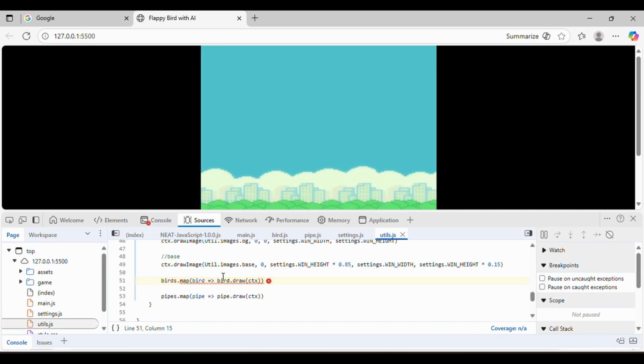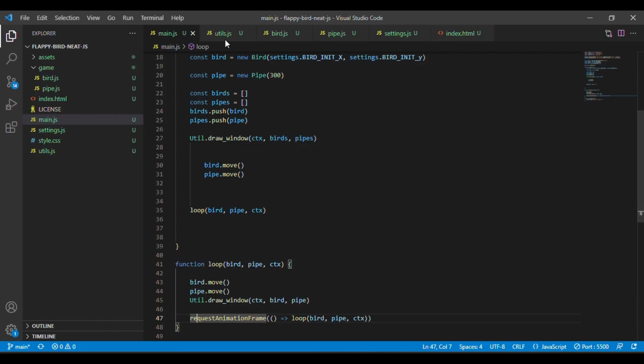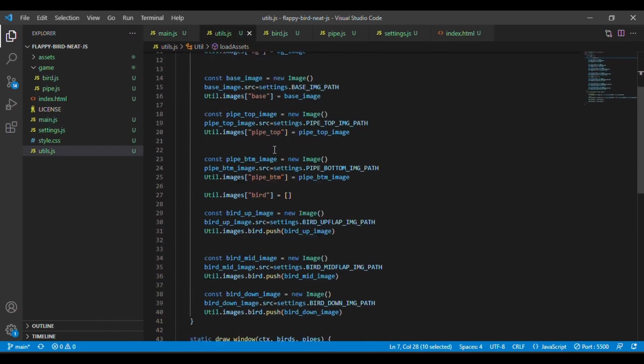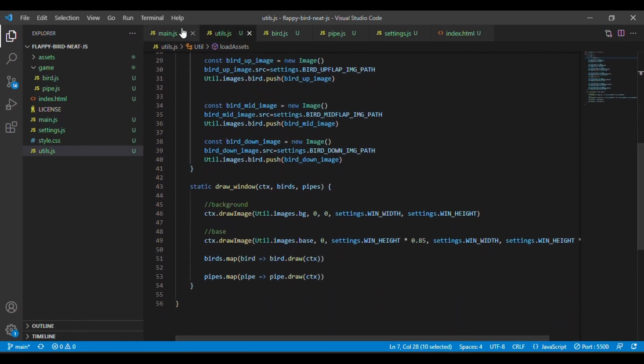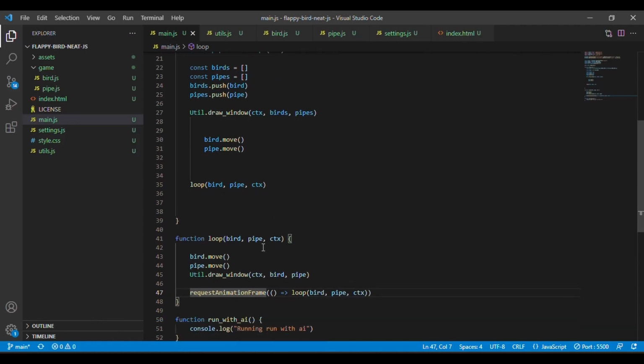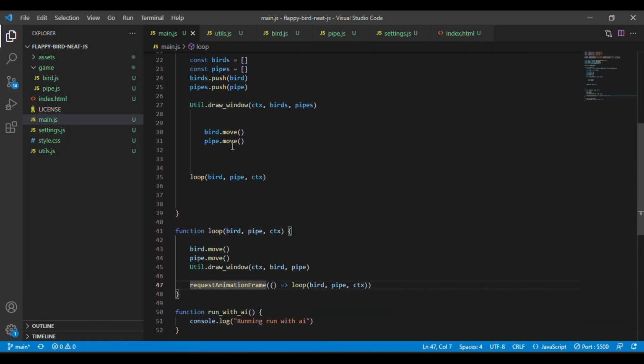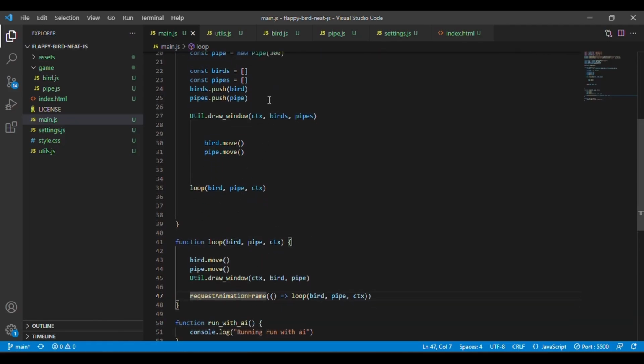here we see some issue. birds.map is not a function. Okay, so the problem here is, if you see the utils method, it is expecting an array, but we have passed just a single object, so that is causing the issue. So what we'll do is, here instead of bird, let's pass birds, pipes. Here also let's say birds and pipes.